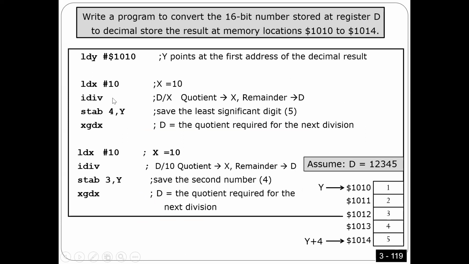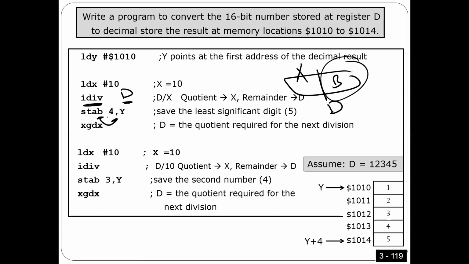So as you see here, I just put 10 in register X. I divide, and then the result, as I told you, the result should be in register G, but I'm gonna just take B. I'm gonna ignore A, right? Because I'm quite sure B, a byte, should be enough, because you divide by 10, right? So maybe this confuses students a little bit, because here the quotient should be in register G. However, I'm gonna get only B, right? Yes, because you divide by 10. B should be enough.